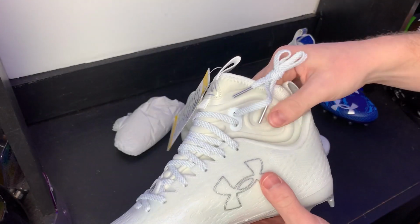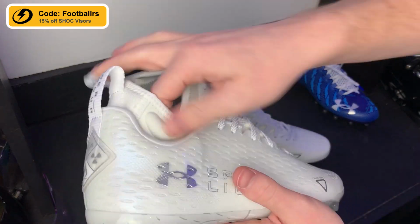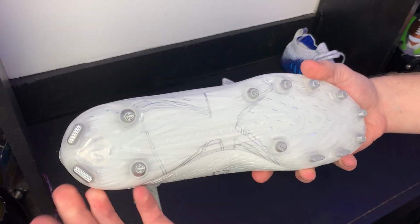It looks like it's going to provide a lot of support. Lacing system looks pretty traditional. It kind of ties into the booty thing, whatever you want to call it. So let's talk a little bit about the traction plate.